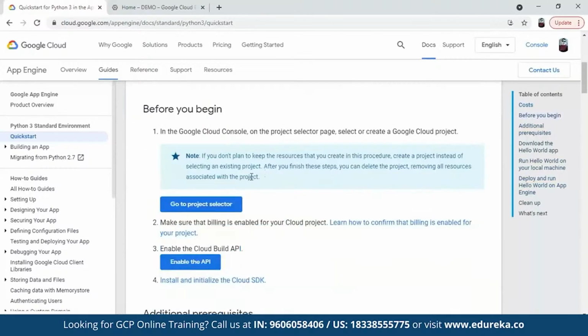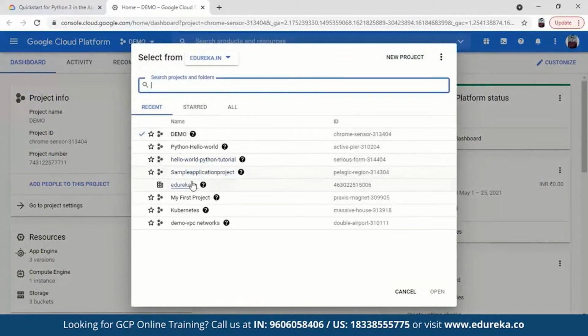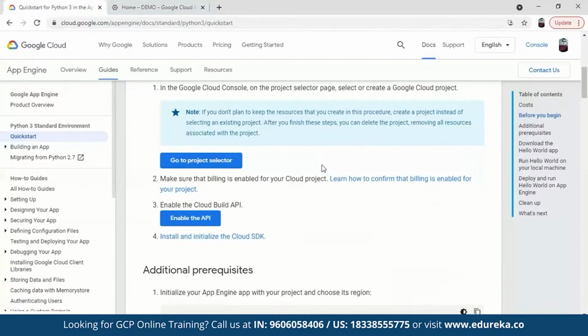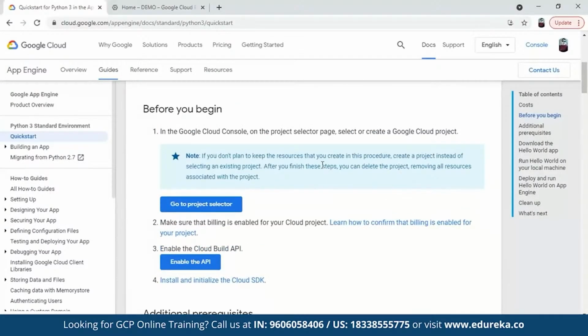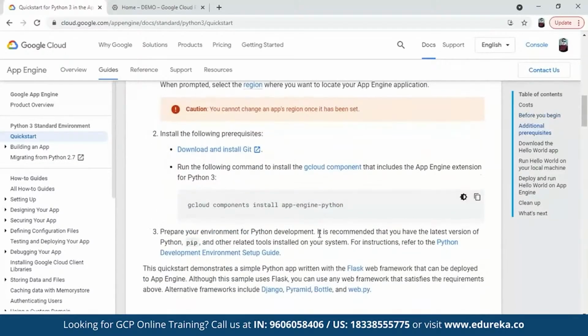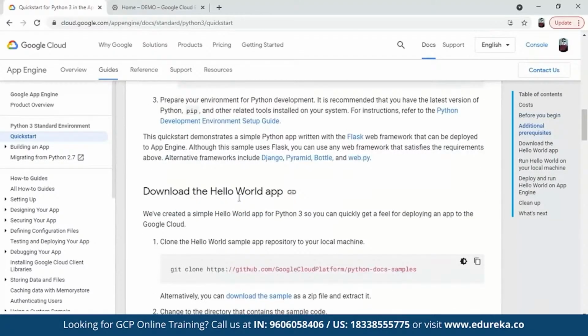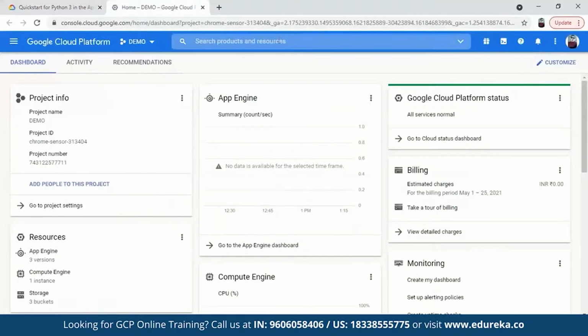Inside this, the first step is you have to create a project in Google Cloud Platform. This is how the dashboard of Google Cloud Platform looks. And you go here. This is the demo, it's written because that's the name of my project. These are the projects that have been created here, but you can also go to new project and create. Okay. The second step is, remember when you are creating the project, ensure that billing is enabled for it. Then the third step is to open it from here, and just enable the API. The next step, additional prerequisites, is not required. Then we go to the Hello World app. What we have to do is just go to App Engine here.